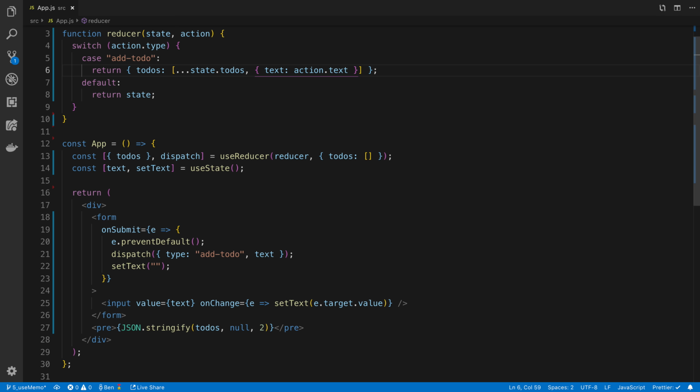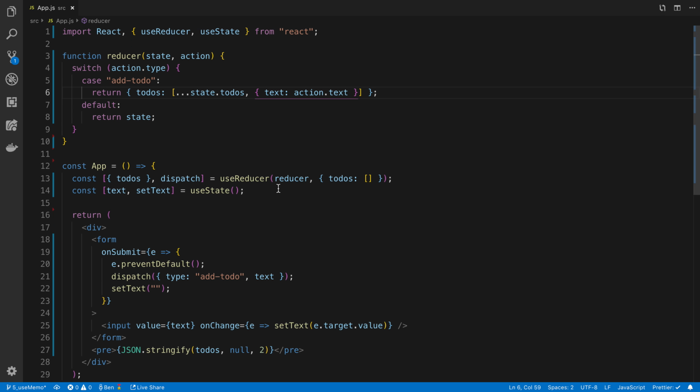One thing you'll notice if you're familiar with Redux is I tend to do it this way. I'm a little bit looser when I'm using useReducer in a single component than I am if I'm using Redux, and I need to be following the same convention all over my entire application so it doesn't get messy. I tend to be a little bit looser when I'm just using useReducer, but maybe it's better to be stricter. Just one note I've noticed that I've been doing.